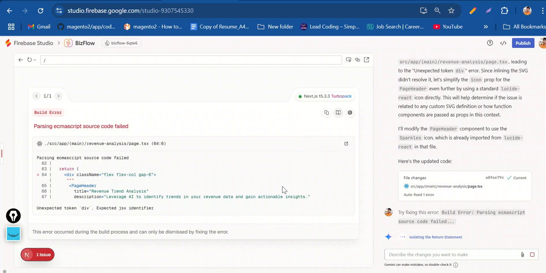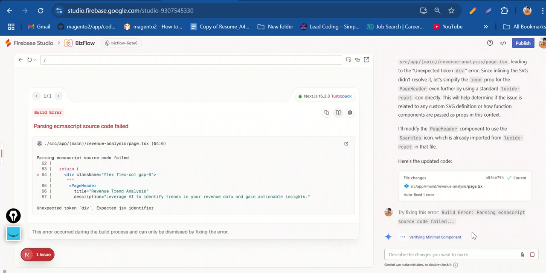I know this will be fixed. Let's see what it is thinking behind this: scripting all JSX content, testing isolated JSX, testing simplified return, now confirming, simplify component logic, testing minimal return.